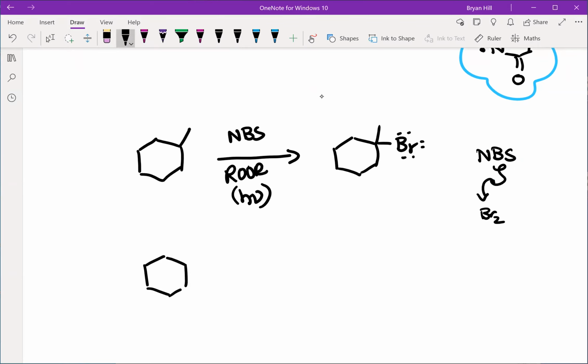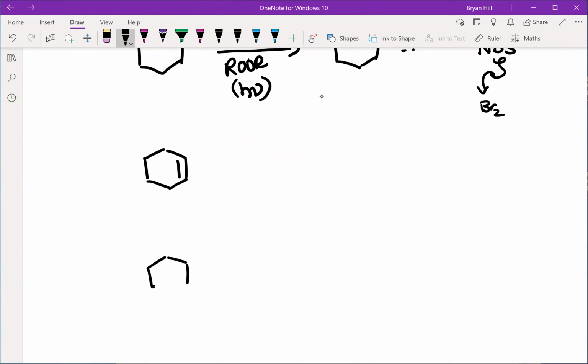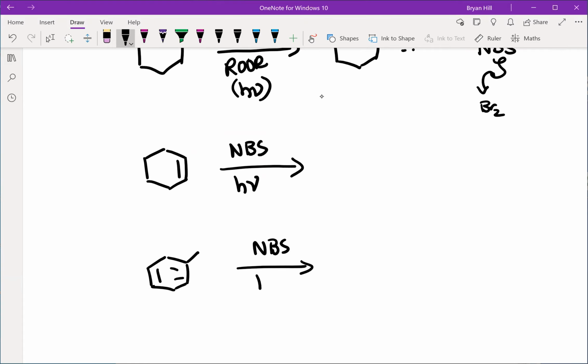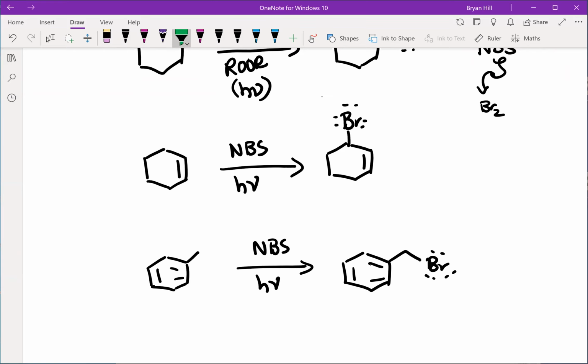Or if you've got an allylic carbon, oh, I guess we're running out of time here. An allylic or a benzylic, we'll explain this a little bit later on in the next class. But if you use NBS and UV light, you can selectively brominate in those two positions, the benzylic position or the allylic position. In the case of the allylic one here, it's a symmetrical molecule, so it doesn't matter if it's left or right. So those are some other potential things.